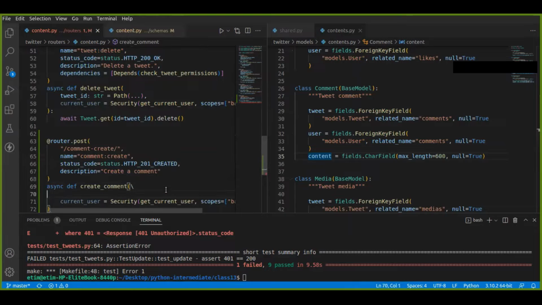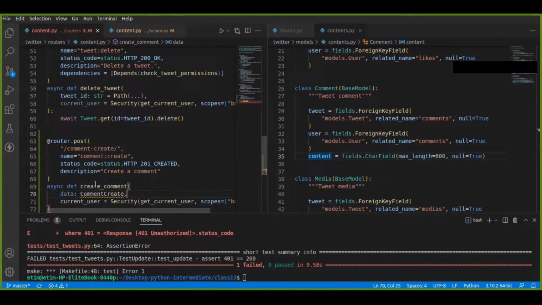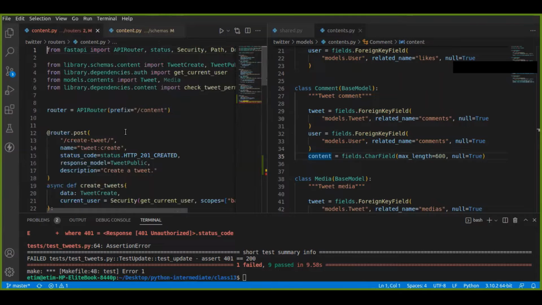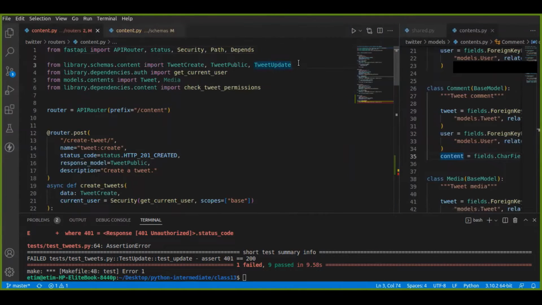Then we are going to need the data too, the data that is submitted to the endpoint. So I'll call this data of type CommentCreate. Of course, we need to import that, so we'll come over here and add CommentCreate to this import.